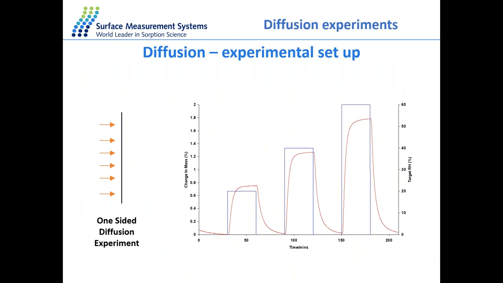Before I conclude, I'm going to show you a couple of extra applications related to other types of study that we can do on DVS. Most of the studies that I showed you so far are related to pure absorption and desorption and BET measurements. I would like to show you something about diffusion and permeability, and a little bit of study also on cement material that we have done on DVS.